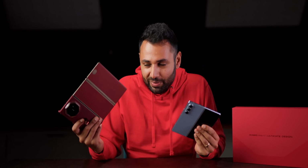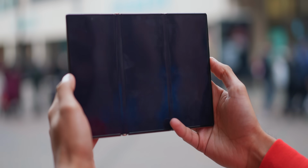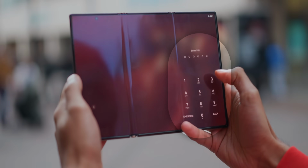This is what I mean when I say that the extra screen here is like the difference between 2D and 3D, because the possibilities aren't just additive, they are multiplicative. And they've managed to do all of this without even sacrificing on the cameras. I mean, you can probably tell by the fact that this camera bump is half the thickness of the phone, but this is on the upper end of foldable phone cameras. And even though it is somewhat early days on the software, like not that many things are fully optimized for 3 screens, it does feel like they have thought about the user experience.